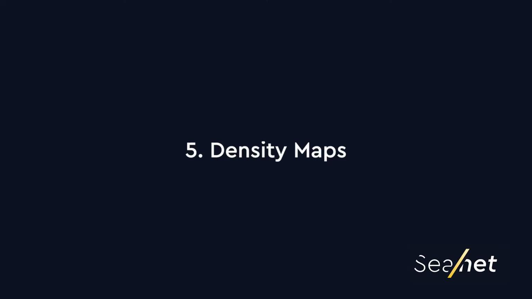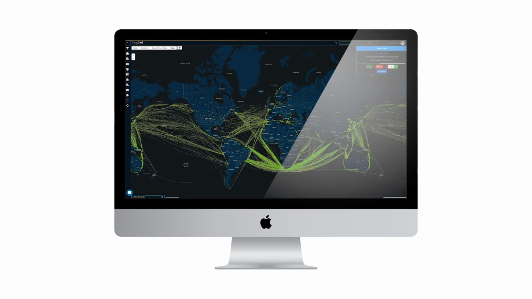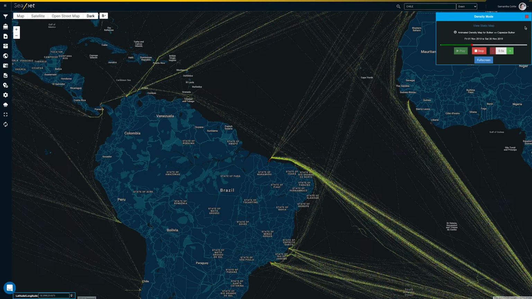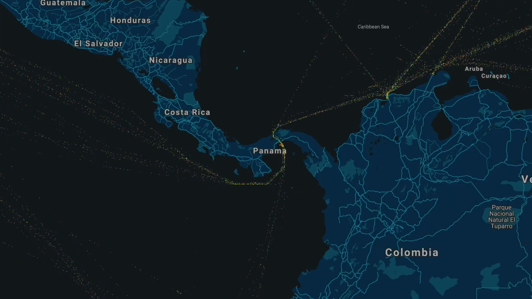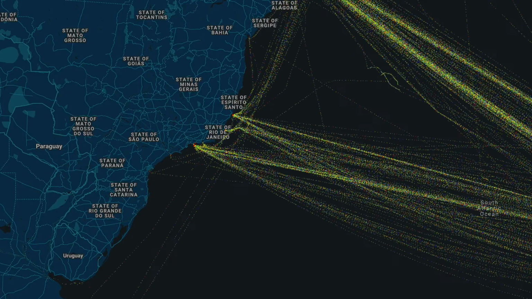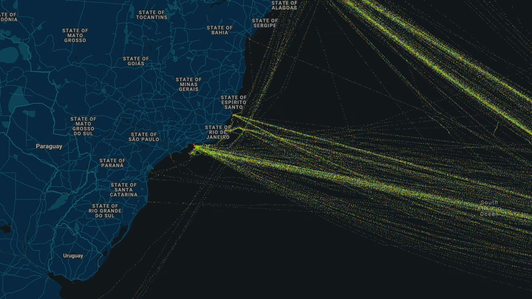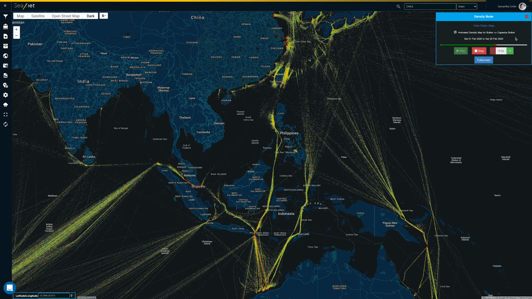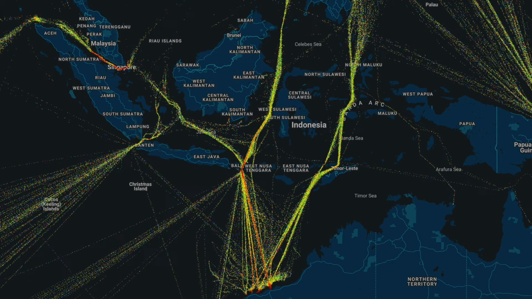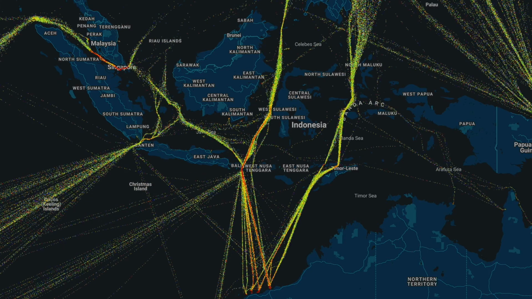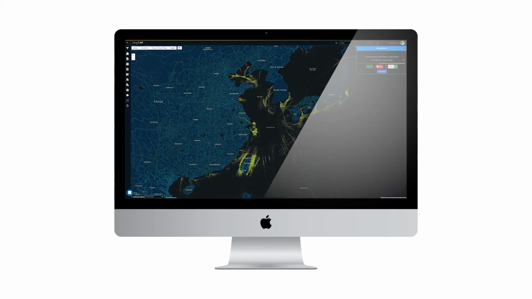Number 5. Density maps. Not only do density maps look cool, but there are tons of different ways to gain insight from them. By selecting the type of vessel you're interested in, for example Capesize, CNET gives you an 18-month view of the trade routes associated with those vessels. Whether you're planning a voyage between Colombia and Amsterdam or Brazil and China, the density map gives you an instant macro view of global trade routes, allowing you to assess overall density during a specific time period. One of the most powerful features is the ability to backdate searches to 2010, providing you with an unrivaled historical view of how trade routes are evolving over time.